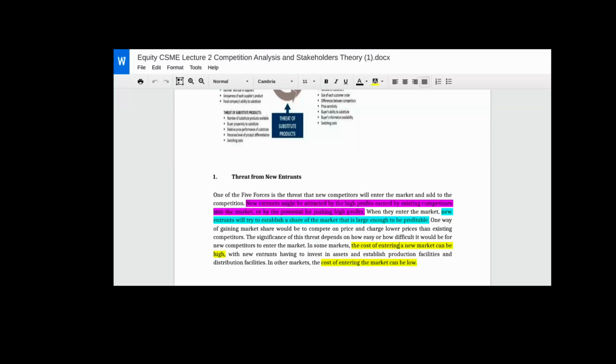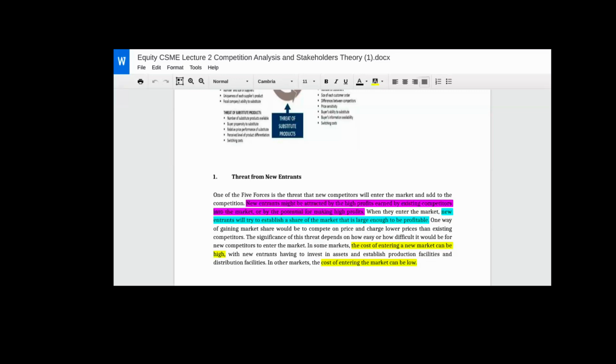So for the high entry barriers, we can form a sort of association. We can make the cost of operating in the industry high. This will discourage a lot of potential suitors that we call new entrants that will come to the market. Why is Porter so particular about this new entrant?